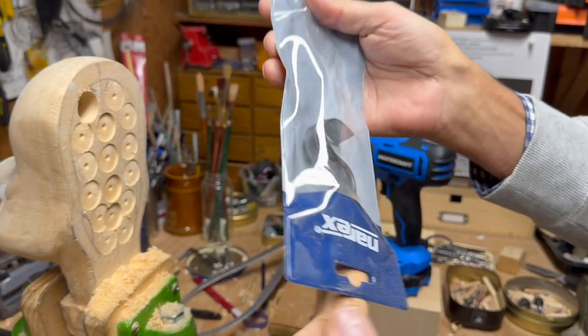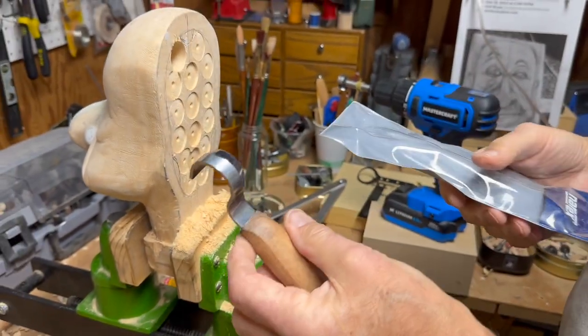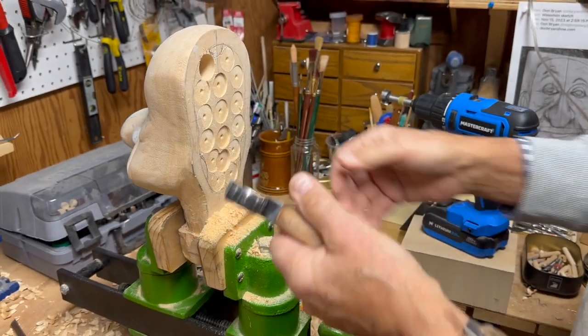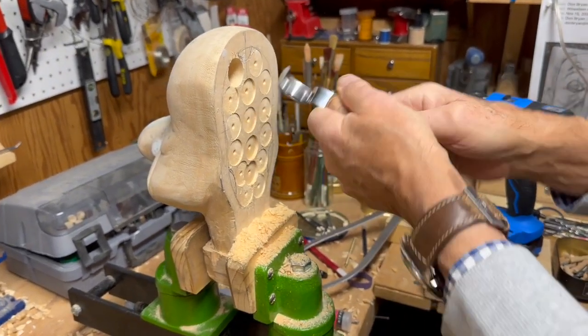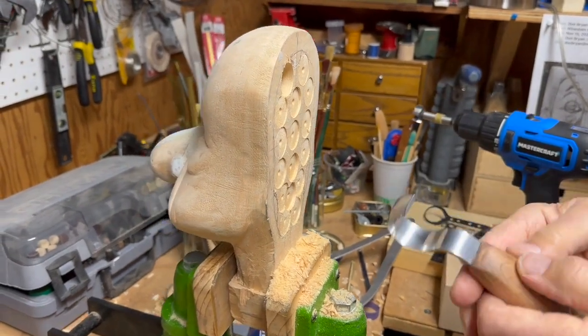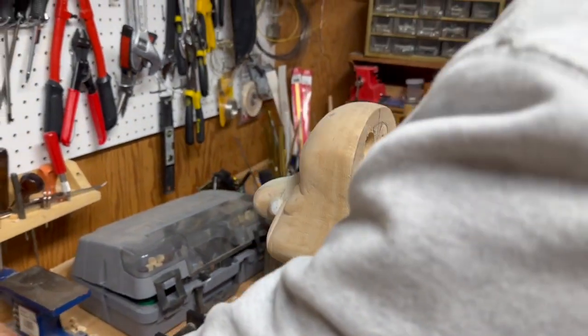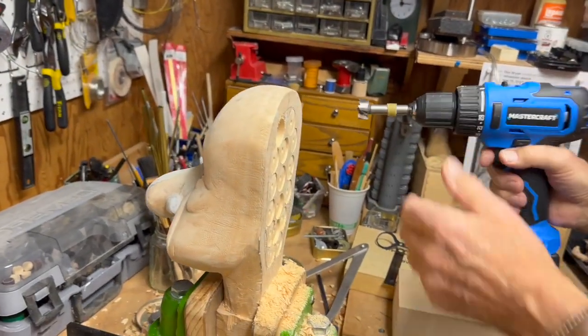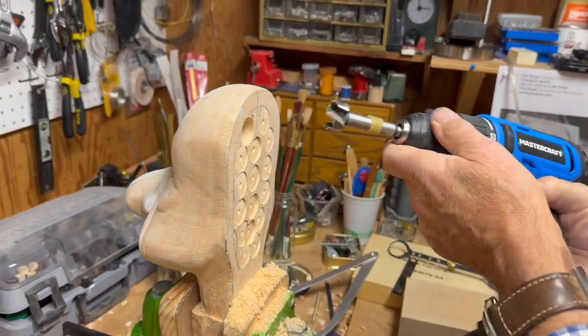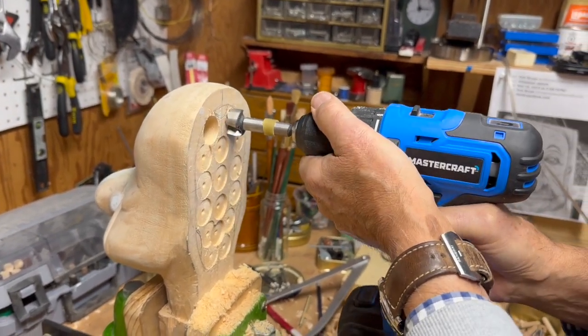It's actually made for people who like to carve spoons. Yeah, it's a spoon carving tool, but it's also going to be a head carving tool when I get in here. This is going to be a perfect tool. I haven't had one of these before, not this style. Anyway, that's what we're doing. So I'm going to keep going here. I notice that this drill blocks up, so you have to keep resetting it all the time.